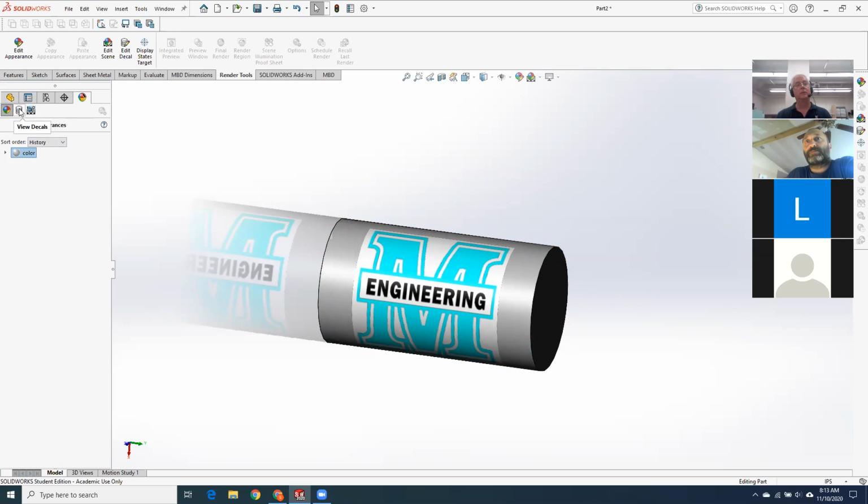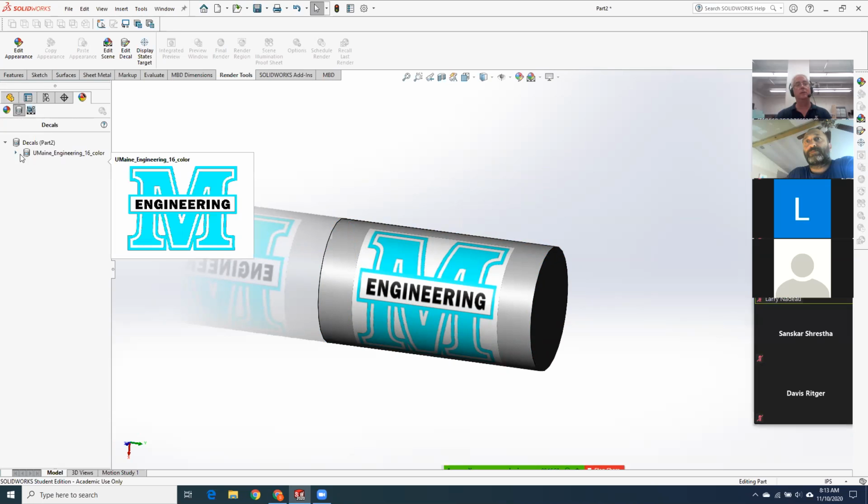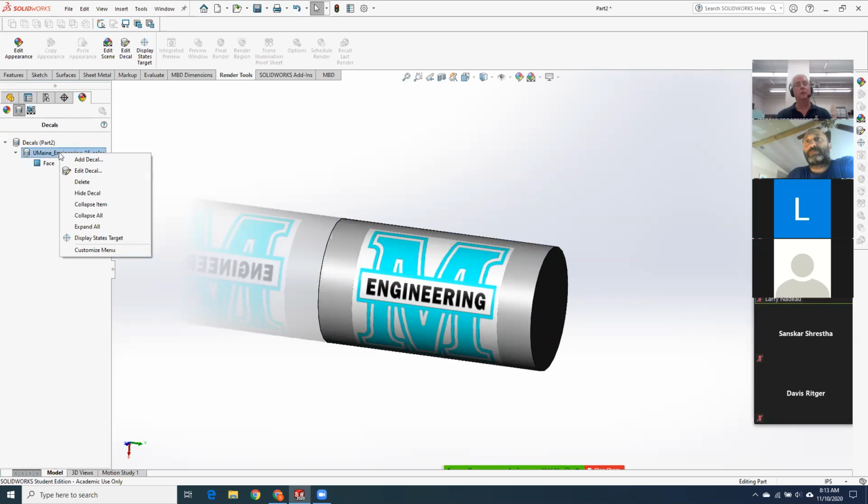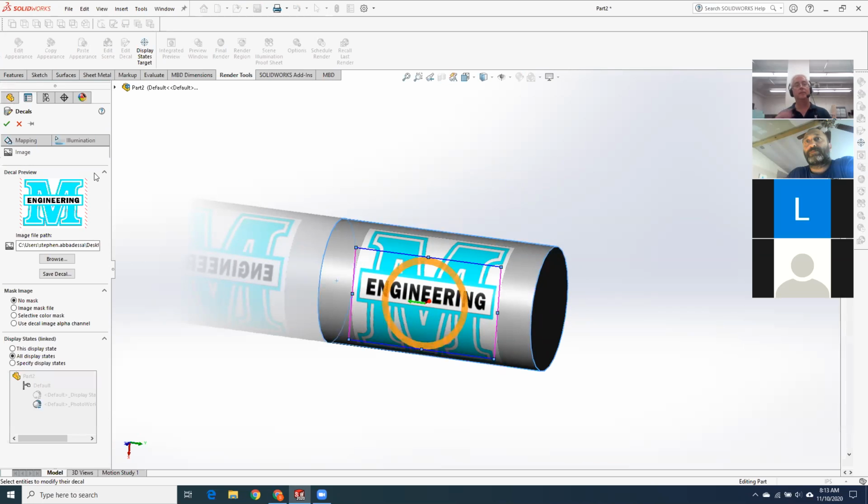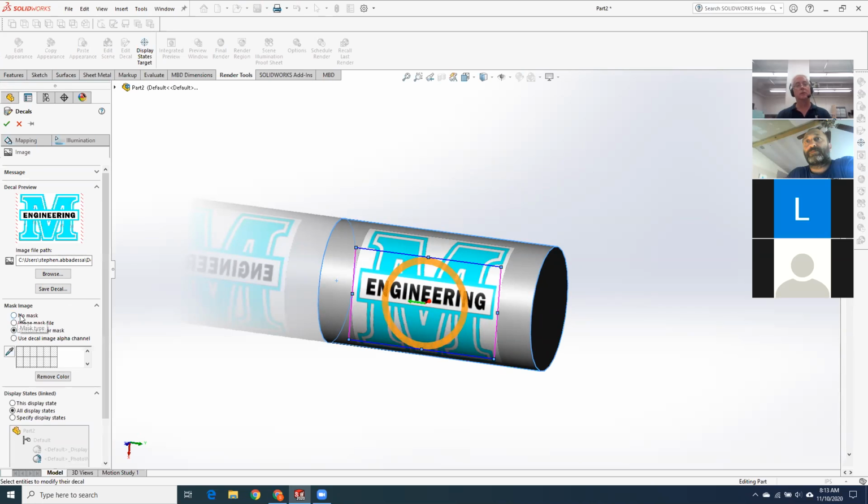So let's see, we will come over here to view decals. I'm going to edit this decal. And we're going to use a selective color mask to get rid of the white in the back and leave just the colored portions. And this is a little bit clunky in my opinion. So you got to choose selective color mask.